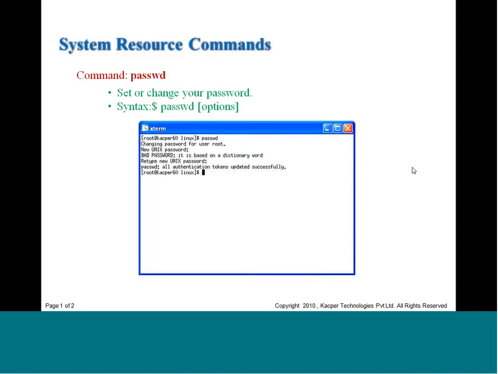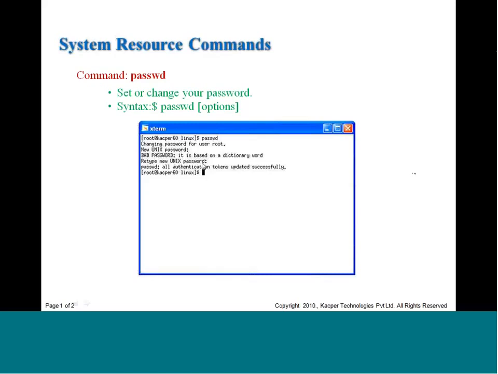But in general, when you type password, the system will prompt you to enter the new password, and it checks against certain pre-specified rules. In this case, it is checking against the dictionary. If you specify a dictionary word, it rejects that password, because it doesn't want a password to be in the dictionary so that somebody can copy it very easily.